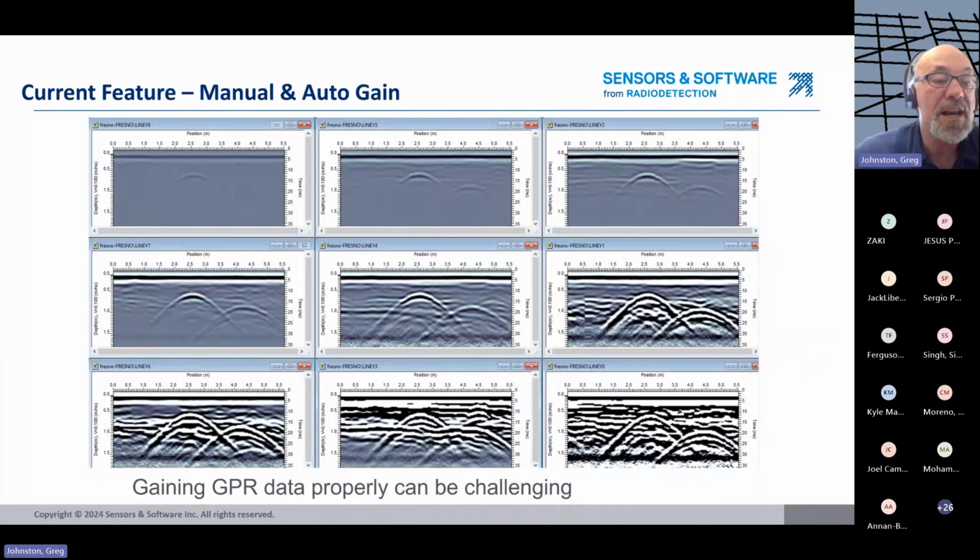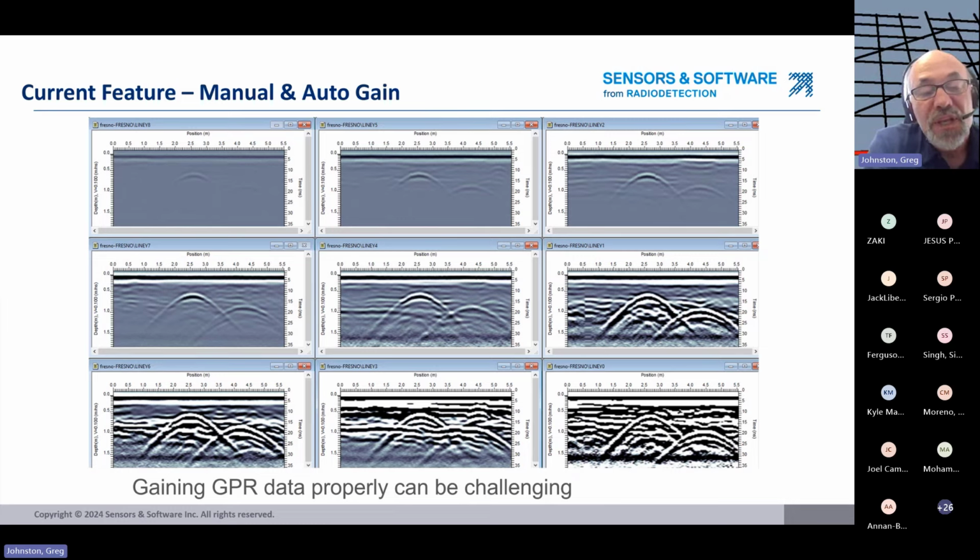It hasn't had enough amplification applied to it. The bottom right is too much gain. All the signal has been amplified so that it's very, very busy looking. It's very difficult to interpret the data. So the correct gain in this case is somewhere in between. The one right in the middle is probably a nice looking gain that we would probably use when we started to interpret our data.